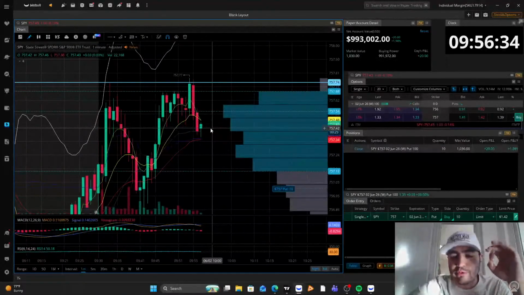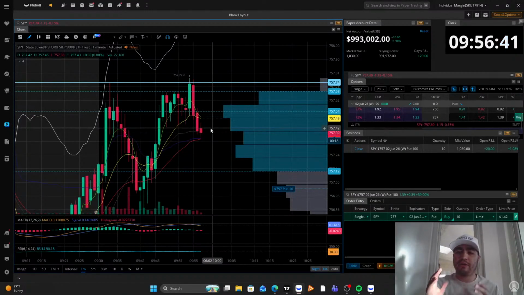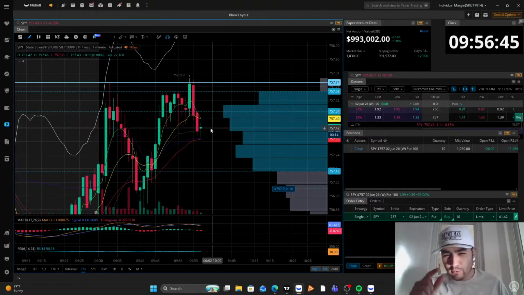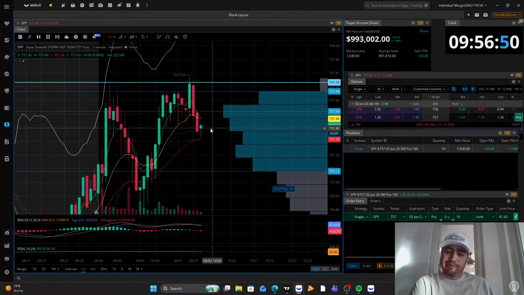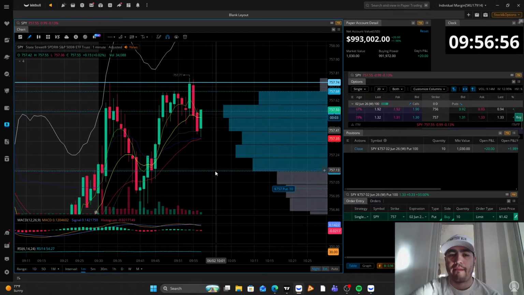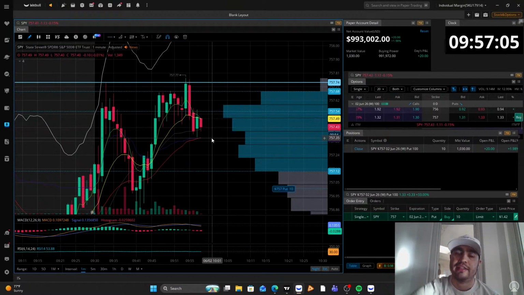Sometimes when you're paper trading, guys, especially when you're day trading, you're going to have lag and latency because the market's real time. Paper trading is a couple of seconds of difference from real time trading, so always keep that in mind. Oh, look, you got that bounce off the 50. Let's see if we can reject here. Looks exactly like that. These candles are real nice.